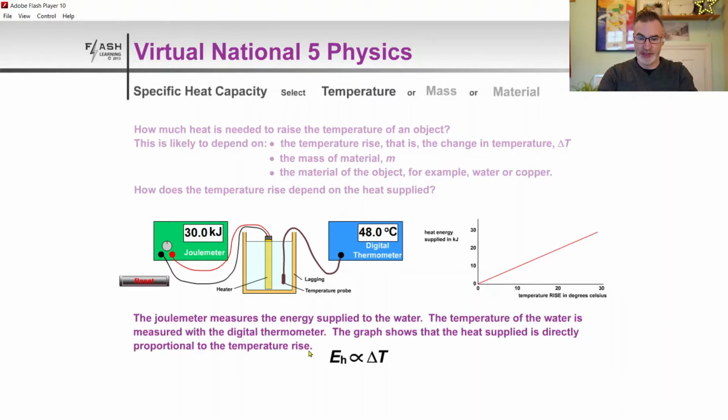relationship. So we'll have E_H here, which refers to the heat energy. So energy, with subscript H, telling us heat energy. Directly proportional. And then this term here, you won't be familiar with. This is delta T. The triangle just means change in. So delta T is the change in temperature, the big T obviously being temperature.